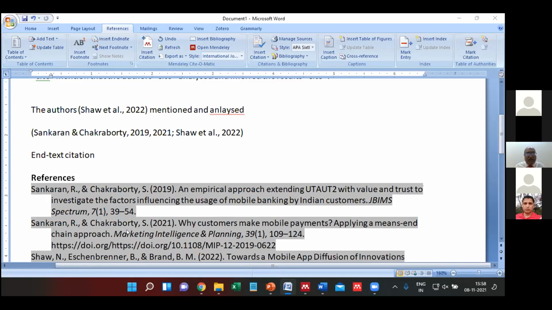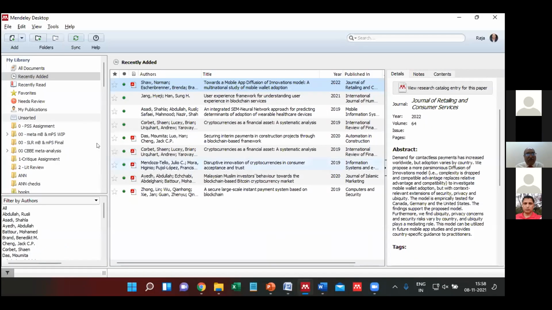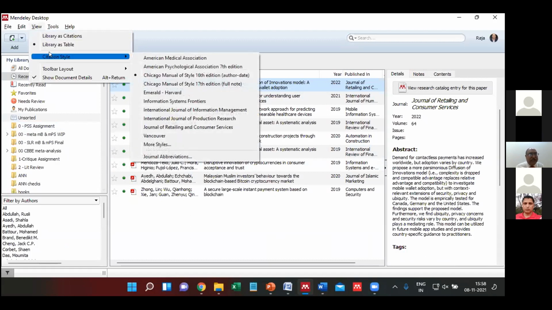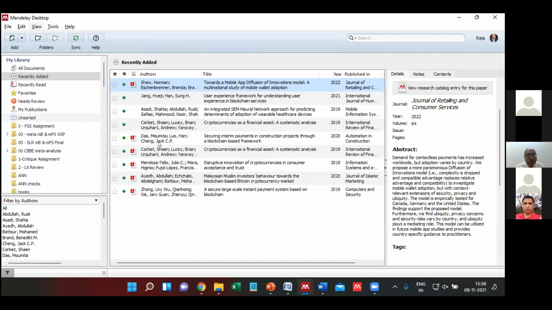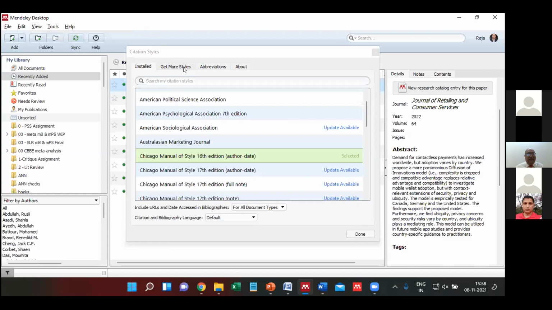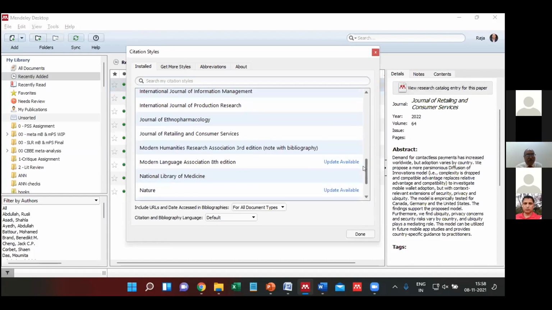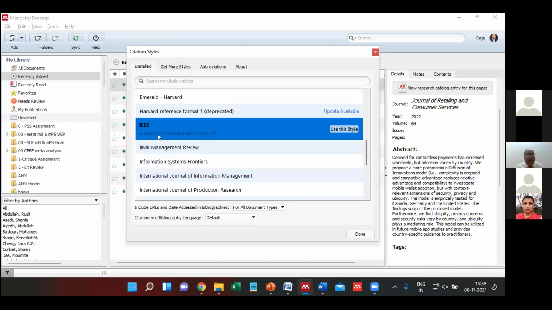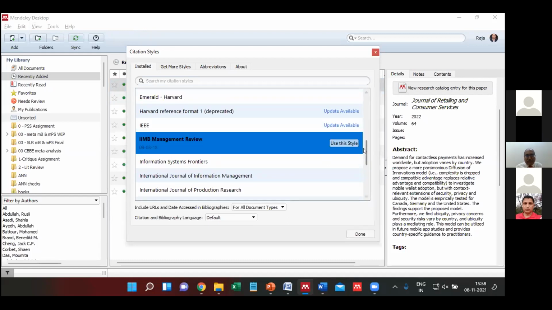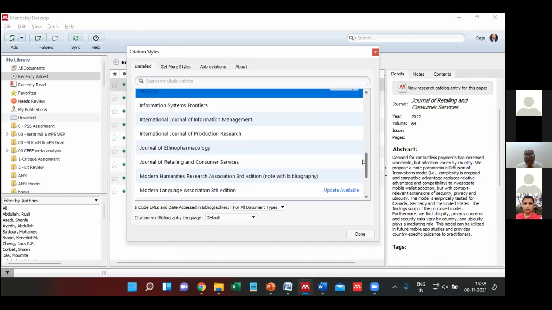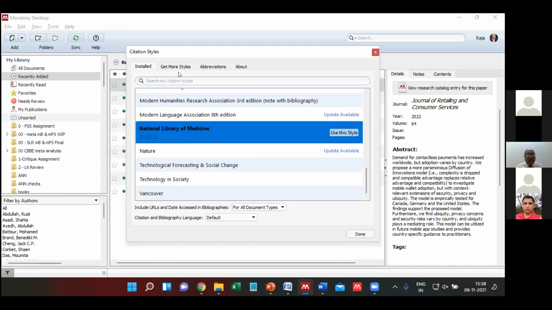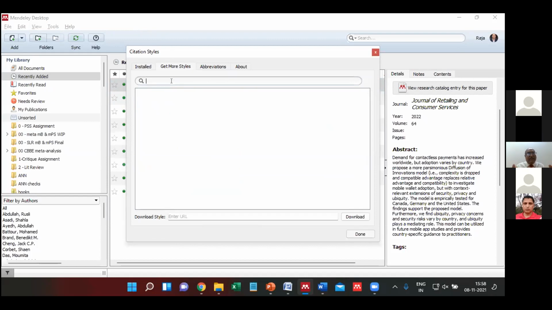Now, how do we know what has to be used? If I go into Mendeley, under the view menu, citation style, this indicates all that which is installed. I can also go in for more styles and install a specific style here. Based upon what exists, we can choose to install, for example, IEEE, or IIM Bangalore has got a specific style. Like this, I can pick and choose and install those, or I can get more if it is not existing in my library.